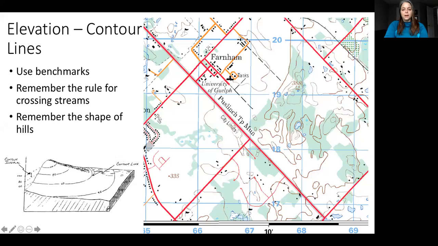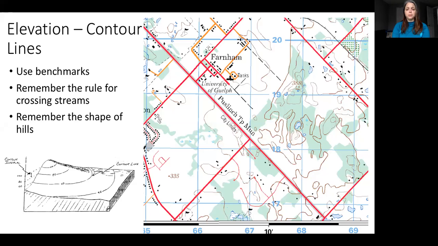Hi, everybody. This is going to be a quick example of how to use the contour lines to find the elevation of a given point for assignment 2, part 2. I've got that similar clip that we've been looking at a little bit already in some of the other videos, in case you were looking at those, to give us an example of how to determine elevation using our contour lines.